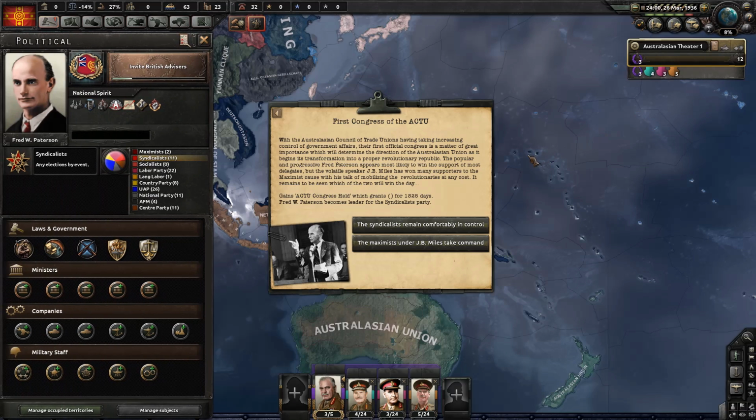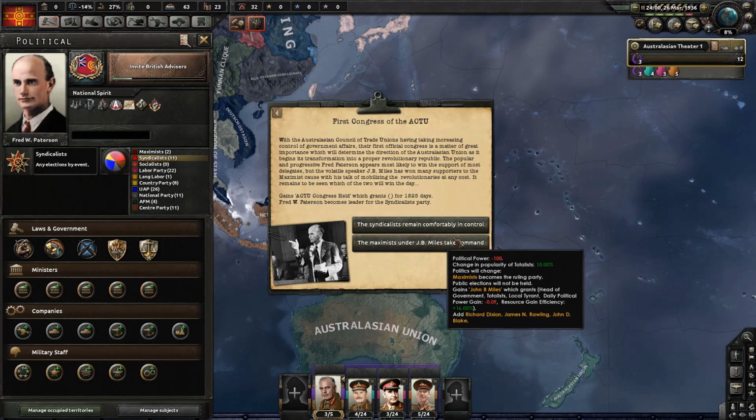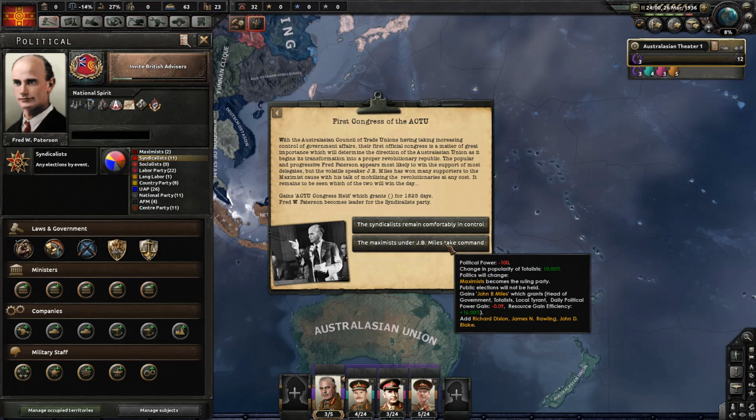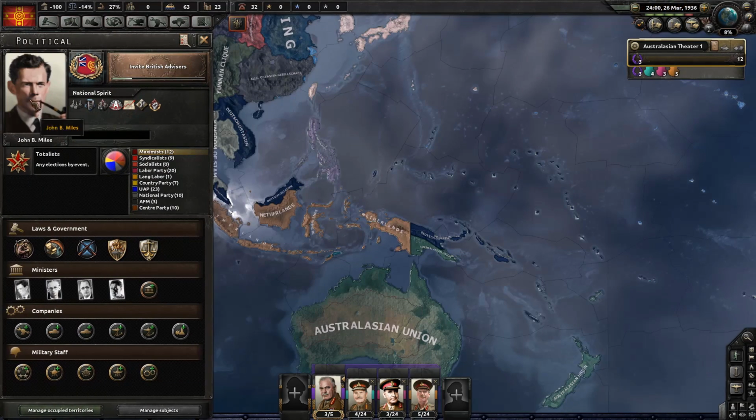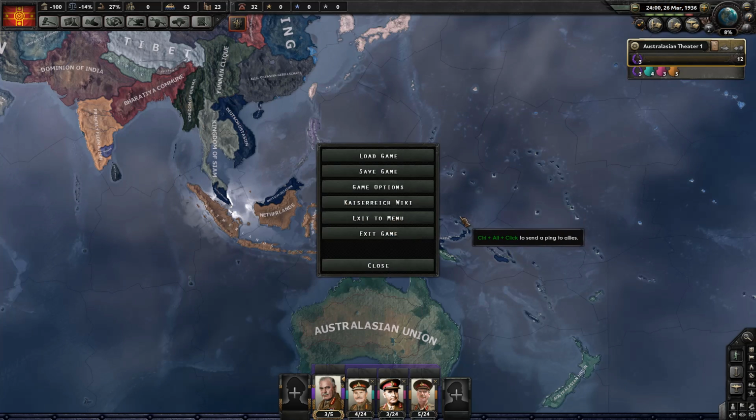You then are going to get the option for either the syndicalists to remain in control, or the totalists to remain in control, or the Maximists, as they call themselves. You know, it's all about that Mosley Doctrine, right? So, you're going to get another 10% in popularity. Take note, though, that if you take the totalist, you are going to lose another 100 political power. So there you go. There's John Miles, and we have yet another character with a pipe in this game. So that's how you could become totalist.